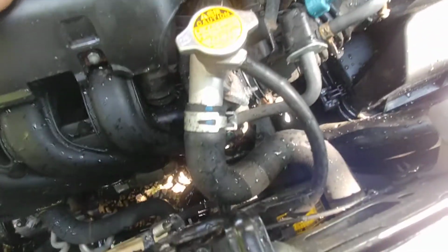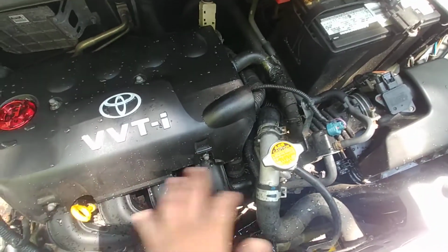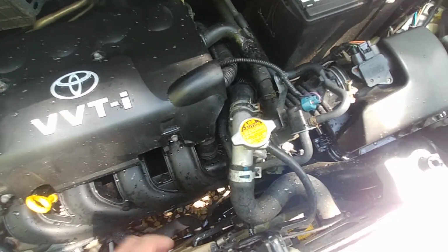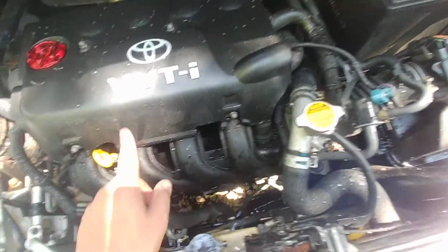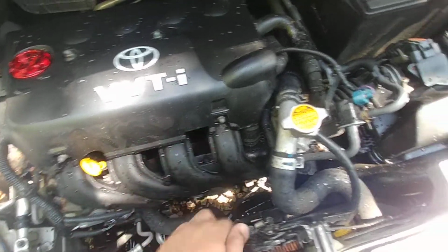Like I said again, I'm sorry I couldn't show you guys step by step while doing this. It would have been difficult with one hand and taken a lot more time to do. If you're wondering why this is all wet, it's because I washed it, because it was kind of dusty. If you see in my last video, it's still somewhat dusty. I still got some more cleaning to do.